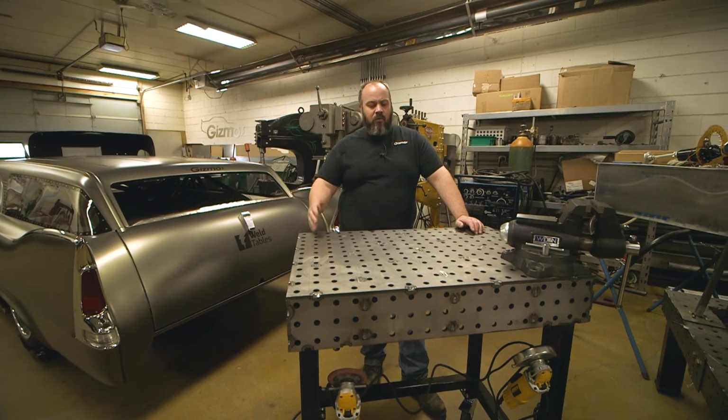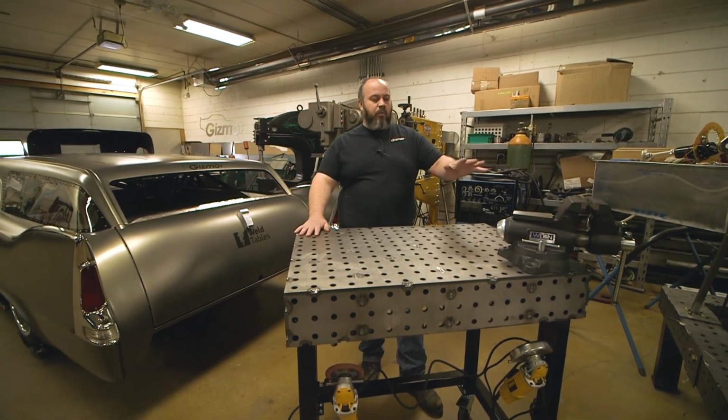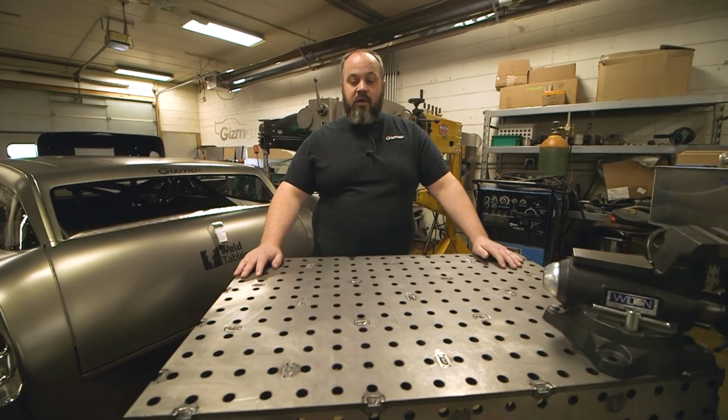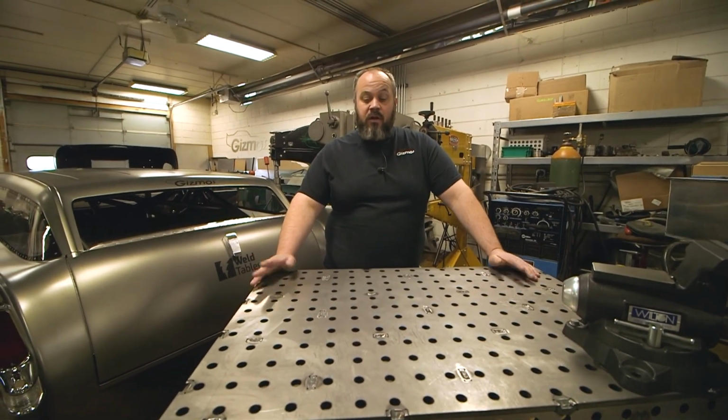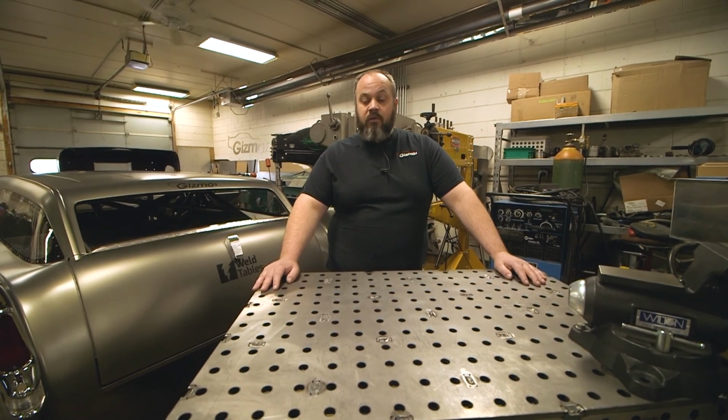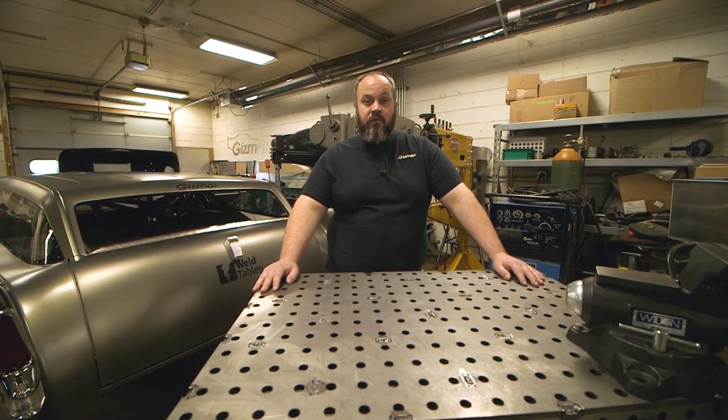We got it all done. We painted the bottom side, put our new Wilton vise on it. And we just kind of deburred everything, and for the last week we've been using it, and it's been awesome. So really happy. We can't really stress enough how great of quality this is.